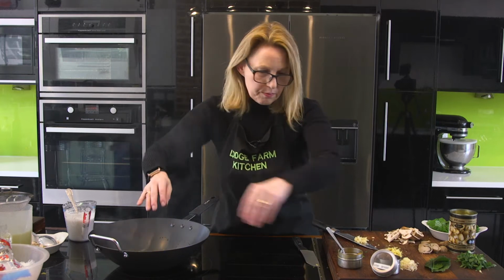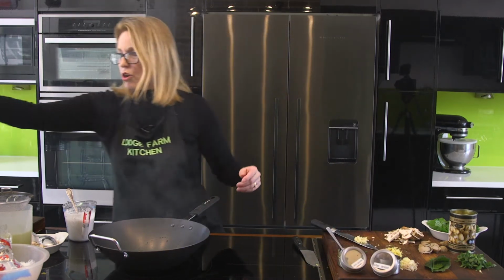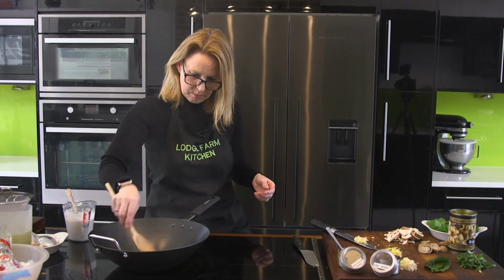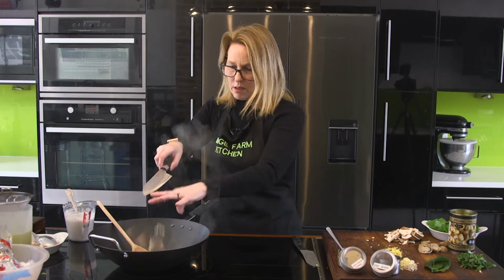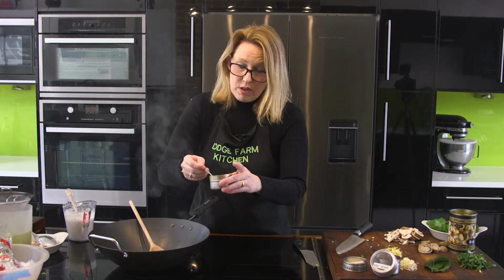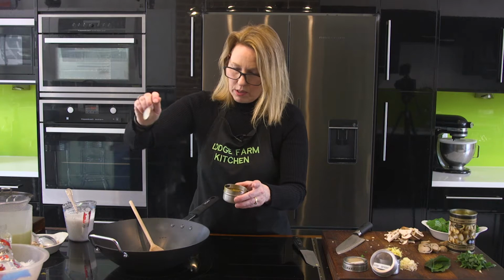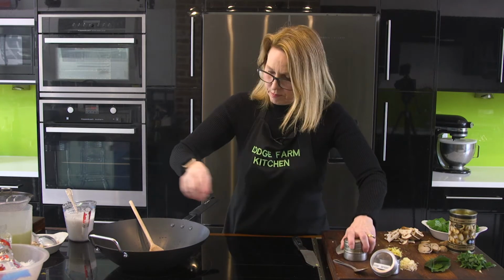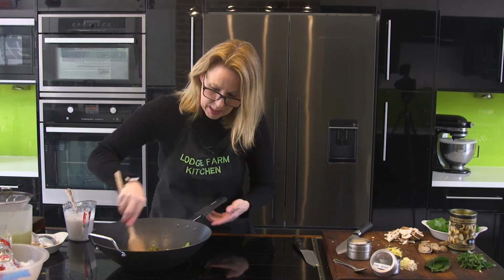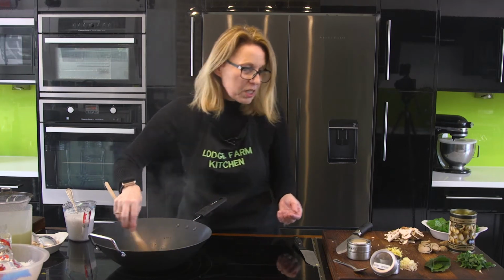Onions first, get those hot. In with the garlic, and then I'm going to put a teaspoon of madras curry powder, a nice generous teaspoon in there as well. These are good, they're magnetic, stick to my wall. Let that cook out, always really important to cook your spices out.